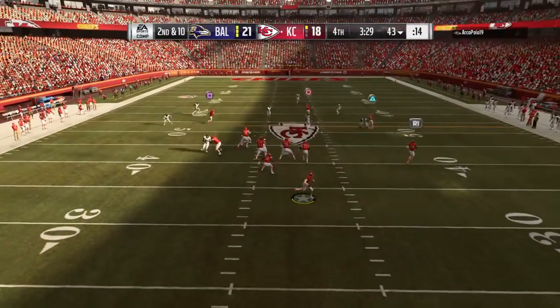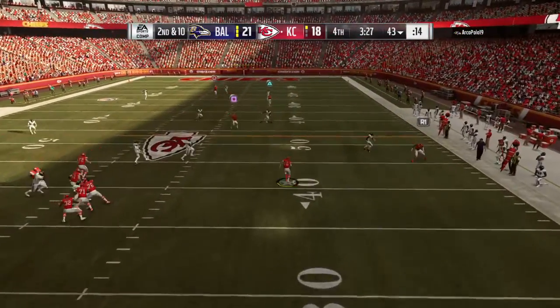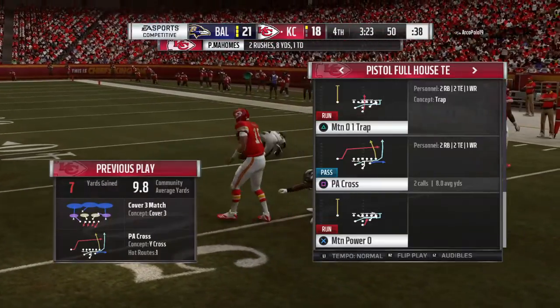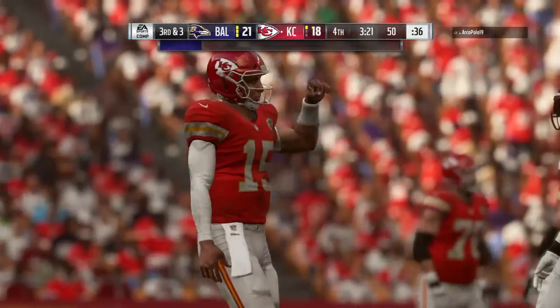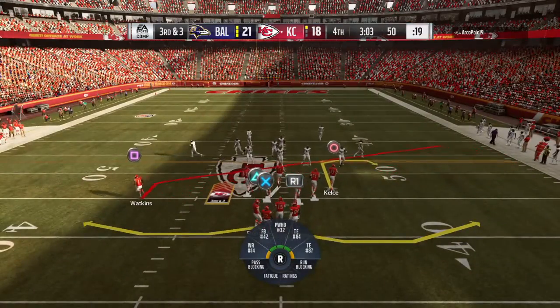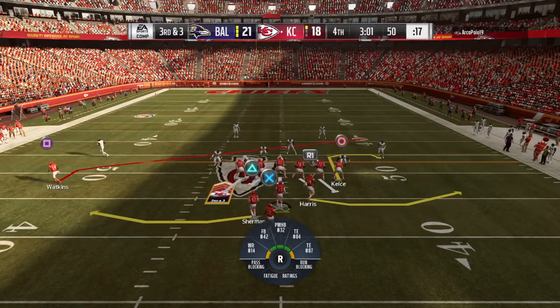Back to the air on 2nd down. It's Mahomes sliding out of the pocket. Give him 7 there on the tuck and run, and they're in better shape now for 3rd. As big of a play as we've had in this one so far. This is 3rd and 3.